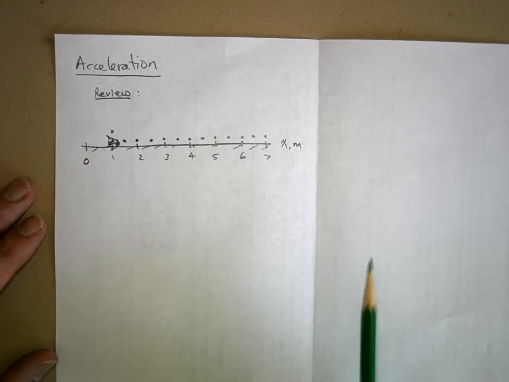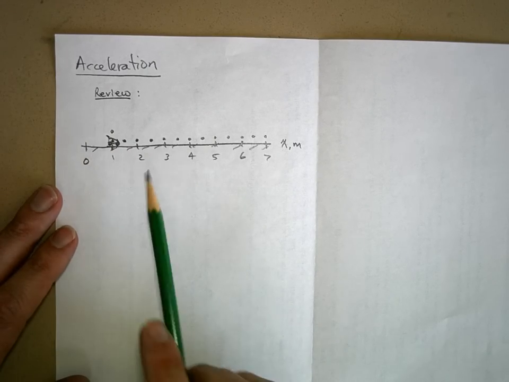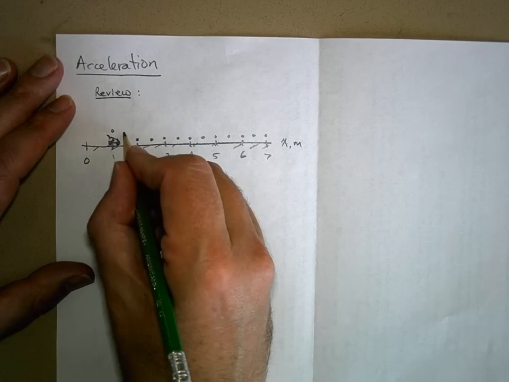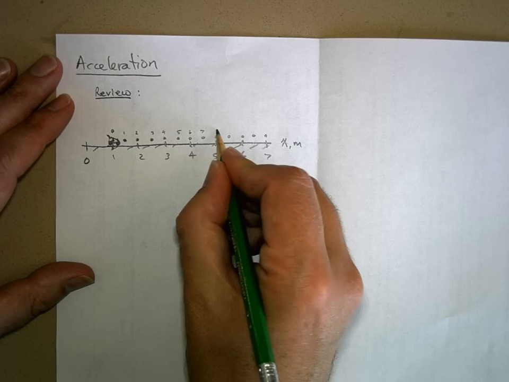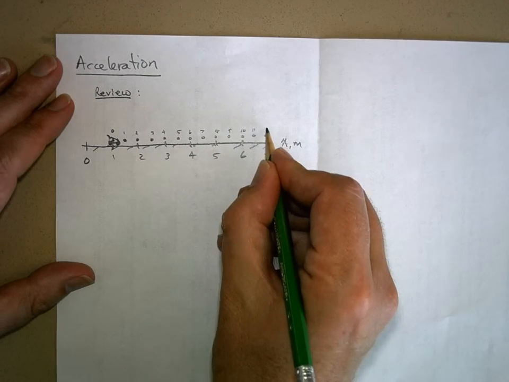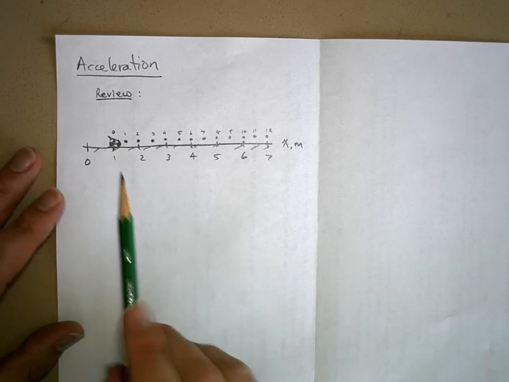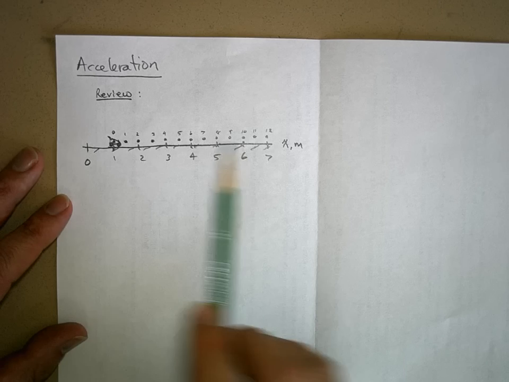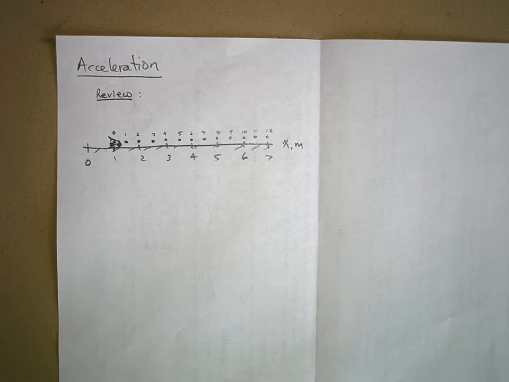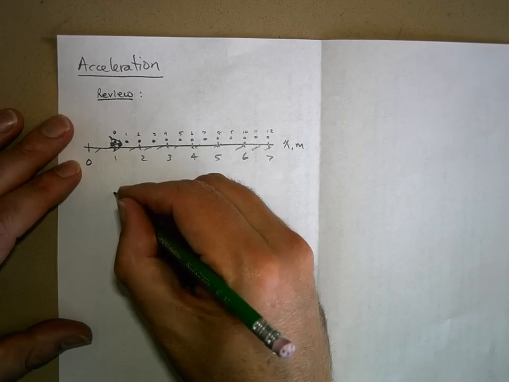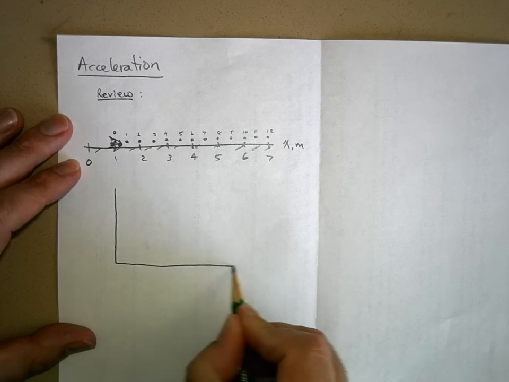Now, I didn't actually draw this diagram before because I didn't really have time, but you can say that this is 0 seconds, and these are times here. And then what I can do is graph this. The object is moving with constant velocity along this line, so let's draw a graph and show the position as a function of time.